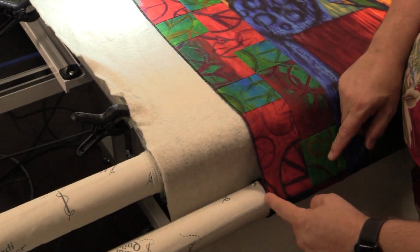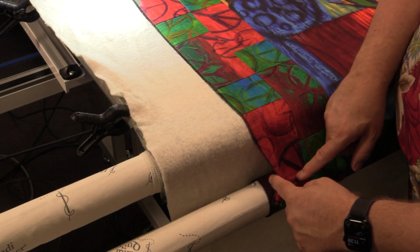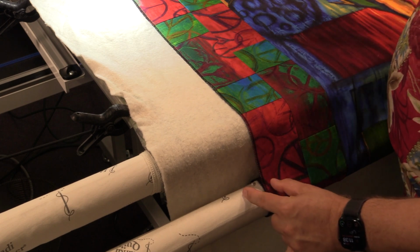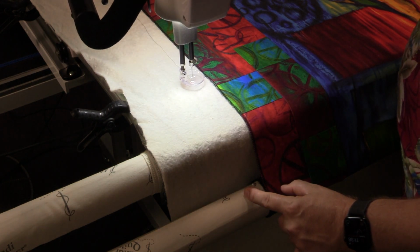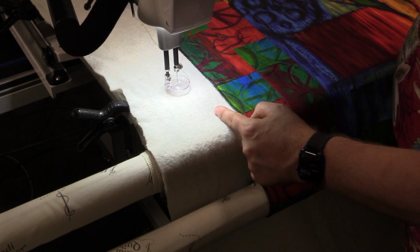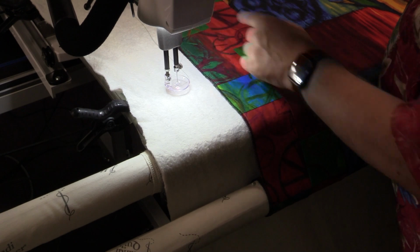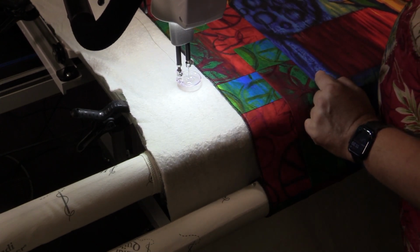Okay, so you can see this is perfect. But if the first part of the quilt that had rolled on here was here because it wasn't a square quilt, then what I would do is first bring my machine down here. I would bring it over as far as that would go and then out another inch. And then I'm going to go back to the back of the machine. But this one is pretty well set up. So let's head back up to the top.